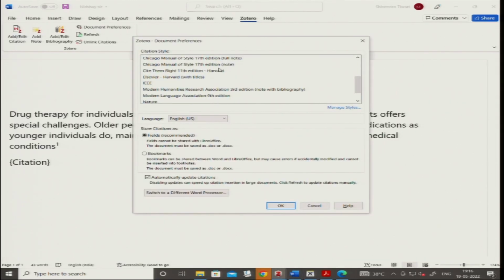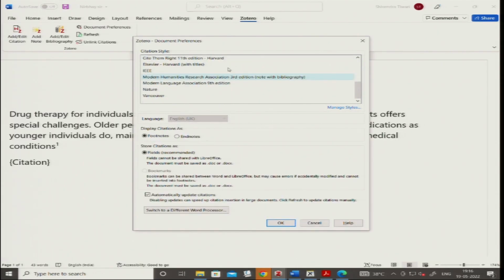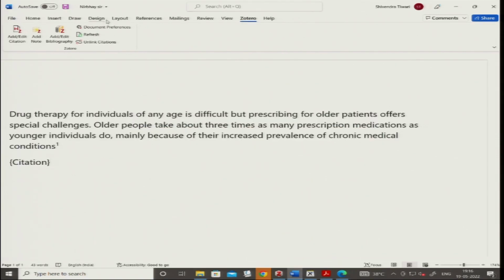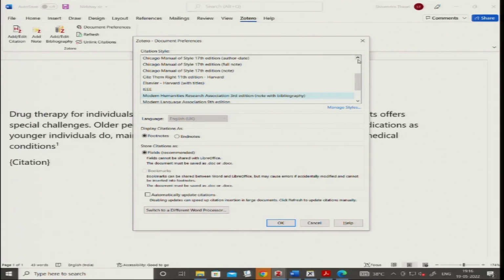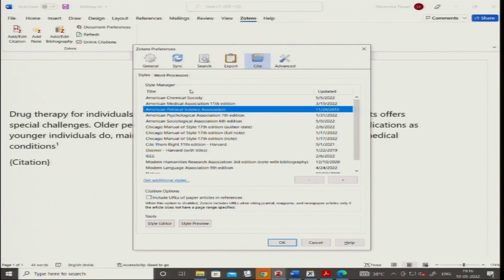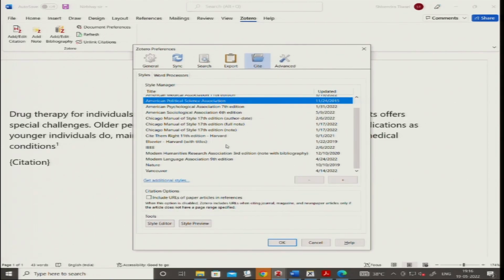Now here you have many popular styles of journals you can choose over here, and you can go with that. Suppose if you change to another style, okay, you can even have the citations automatically updated. But if you delink the options, then your citation will work as standard text citations, okay, that will not change with the updations. So here you have the document preference style, so you can choose any format, and even you can manage styles with this option. This manage styles option will provide you a number of options.